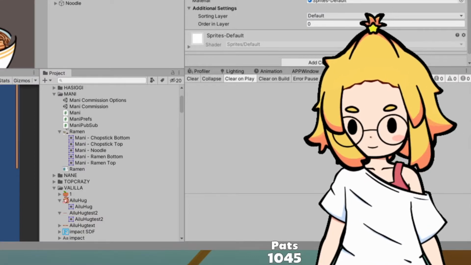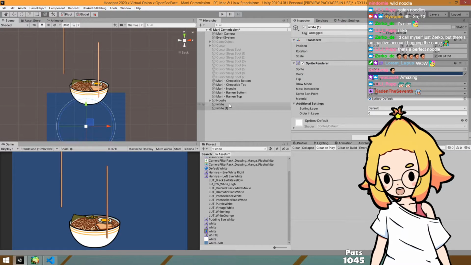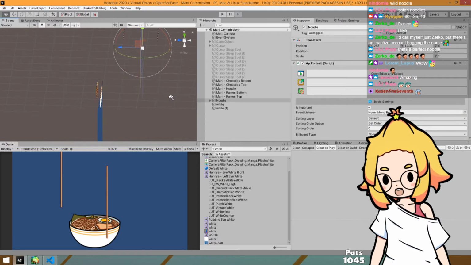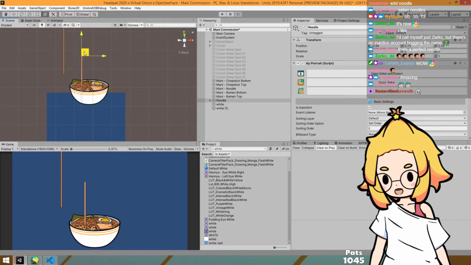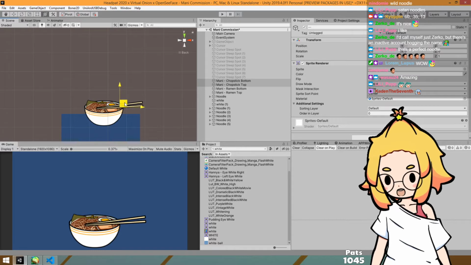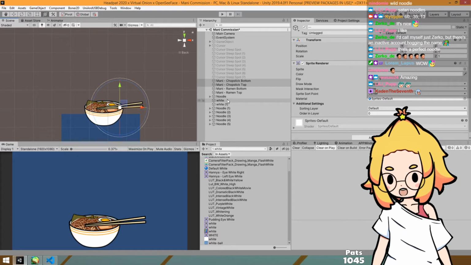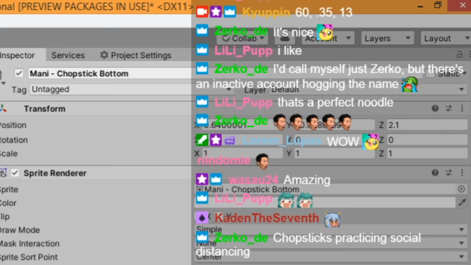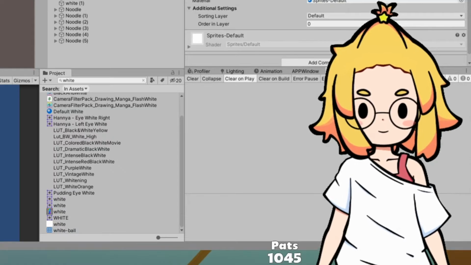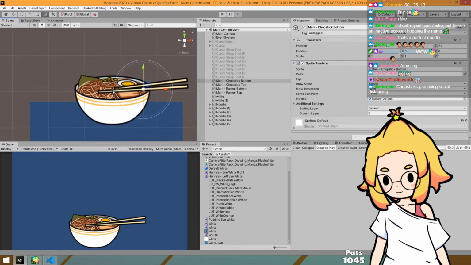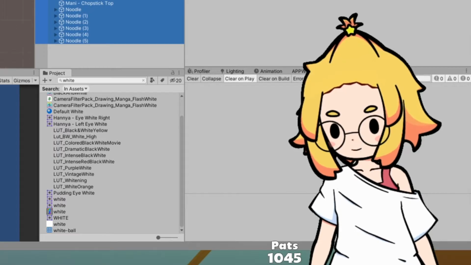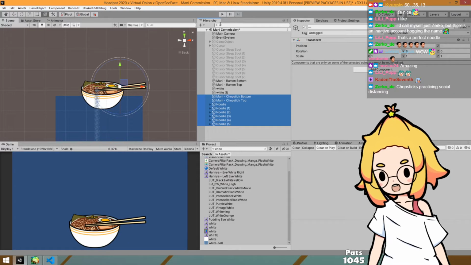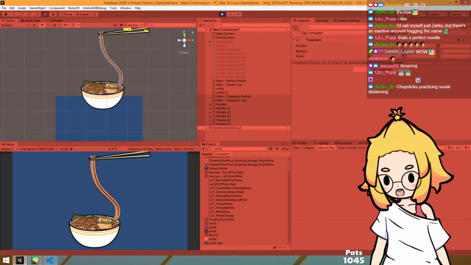Thank you, pog. So what I'm doing right now is, this is just so that the noodle doesn't go behind the bowl, you know? So the noodle goes inside the bowl, and you can't see it beneath it because I put that in. So the chopsticks are actually going to start like right here. The noodles are going to get spawned in. Amazing. Thank you, everybody. Alright, so something like that, I think. Alright, let's test it. Let's see how jiggly these noodles are. Oh, it's kind of weird how they all jiggle the same.